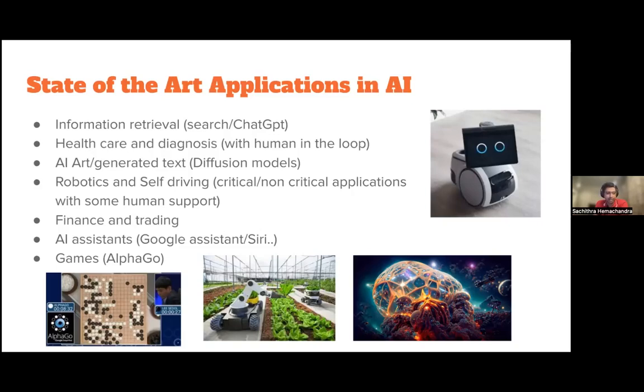Some other exciting applications that are now coming to pass due to machine learning are in robotics and self-driving. I will deep dive a little bit into some of those applications. Finance and automated trading, AI assistants like Google Assistant, Siri, and more recently some of these games like AlphaGo, where supervised learning or reinforcement learning approaches have led to solving very complicated games that maybe 5-10 years ago, people didn't really see that AI could solve because of the complexity involved. These problems have been solved in the last 5-10 years.